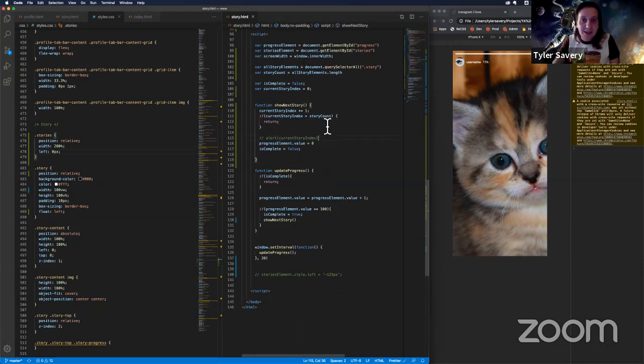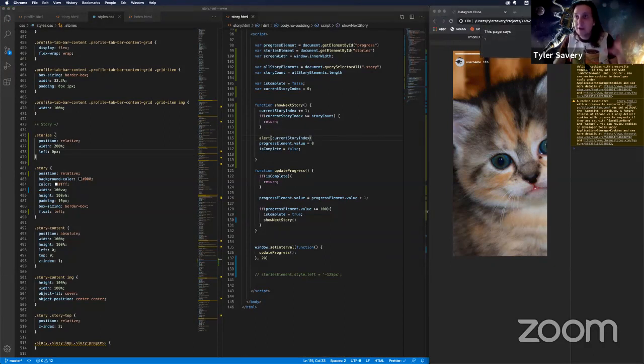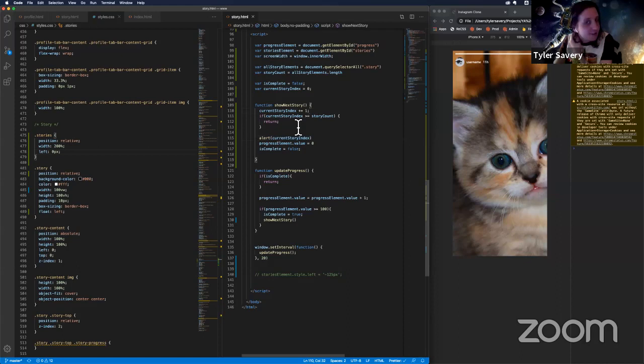That's because I made a mistake. Then it stops. So we actually want to check if it's greater or equal to story count. We want to stop. So 1, 2, and it stops. The reason it's stopping is because of this. Whenever the current story index is greater than the story count, we're going to return out and not do anything. And just to show what's happening with the story numbers, currently it's 0, now it becomes 1, then at the end it becomes 2, but it doesn't alert this time because we return out before then.